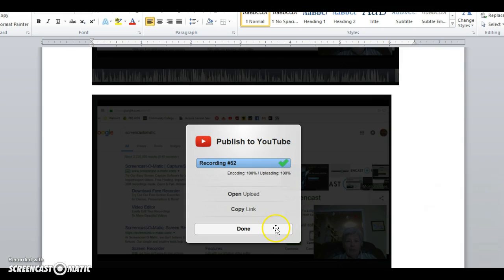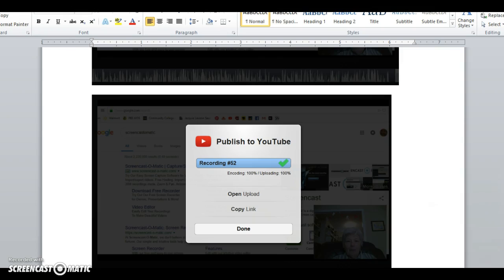So before you click done, click copy link, okay? If you do that, then you can copy the link, and then you're going to maybe paste it into an email message to your students, or you're going to paste it onto a page in Canvas.